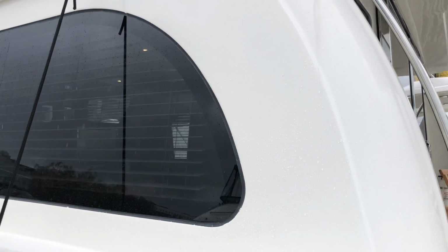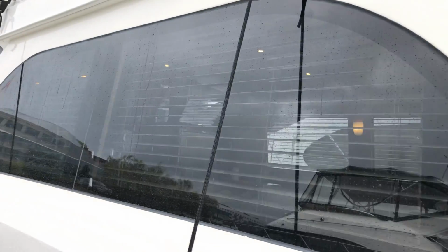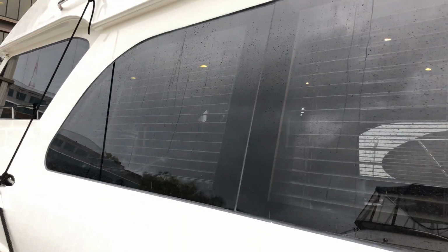Number 15, we wanted to have inlaid glazing. Now, you might say, what the heck is inlaid glazing? It's basically just the windows in the boat. Right around the early 2000s, a lot of the more progressive boat builders actually started just laying the windows into the side of the boat. It looks really clean. It's a nice, easy way to make sure that you don't have any leakage around those.